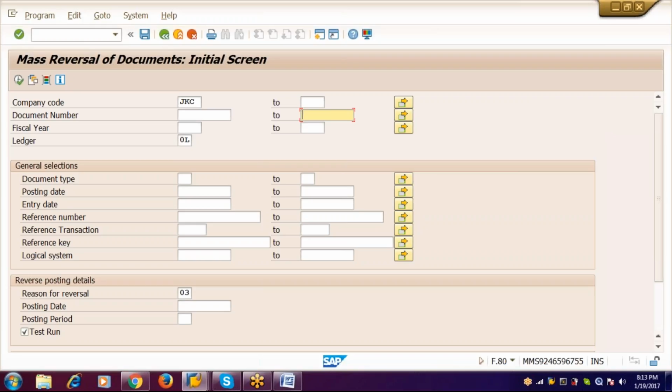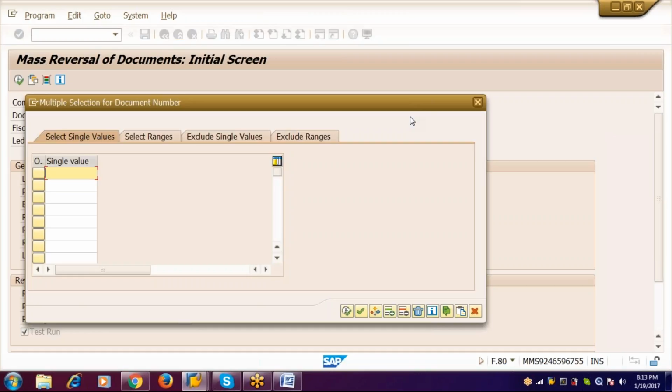I want to reverse some of the transactions which are not in serial order. Then we will go for the multiple selection. Let's take 1000, 1002, 1008, 1011, 1015, and even including 1020 onwards to 1025. I want to reverse all those also.